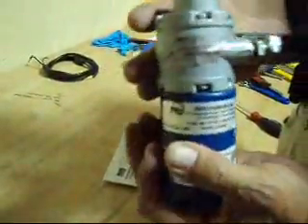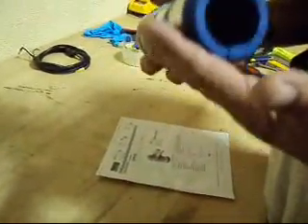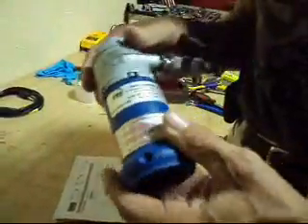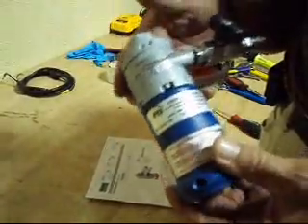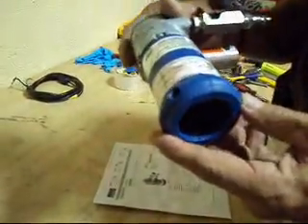It retails for well over $300. It only weighs about two or three pounds, but we're going to put this up at a fantastic offer for you today. It's sold as a used item for parts and repair and your use only. There's no warranty, no guarantee with it, but we're putting it up at such a great price and you just saw it run. That's what's going to dictate this particular listing.